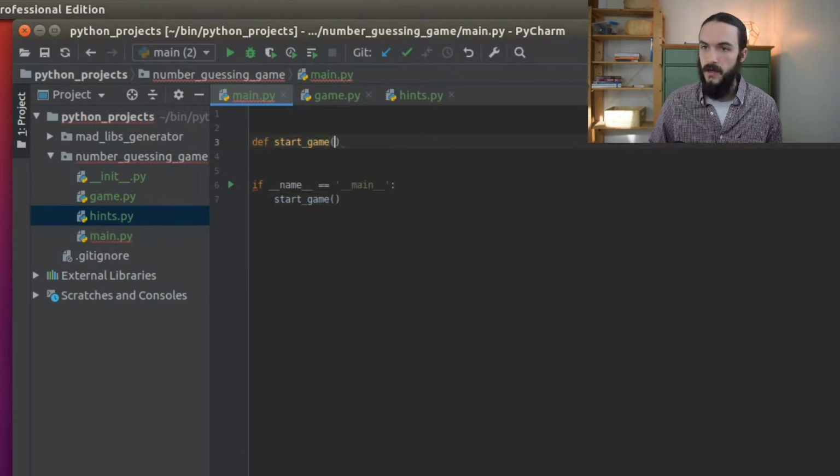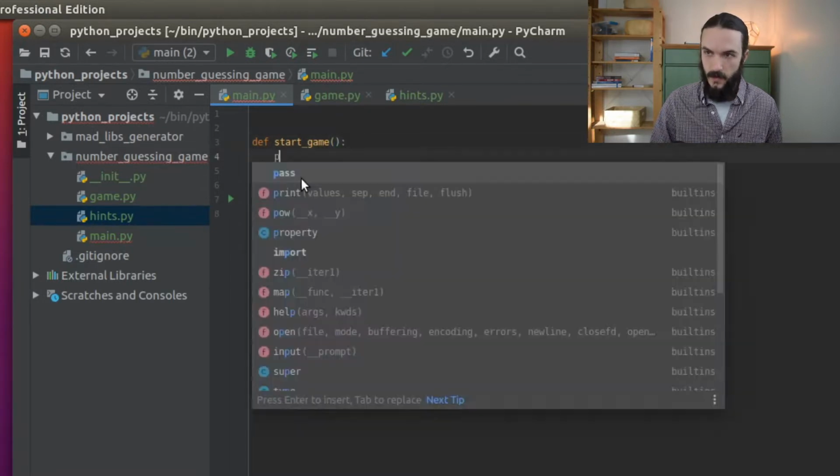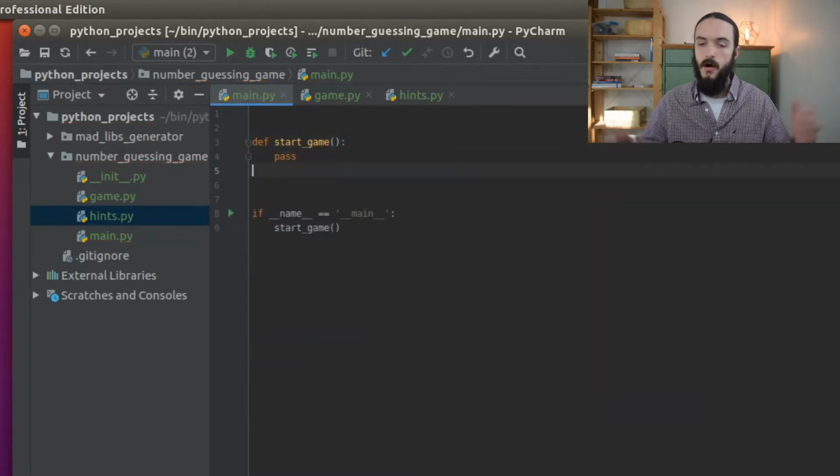So the way that we can think about this main file is that this is where we're going to be pulling in all of the components of our program, of our application, and this is kind of like the script. This is where we're launching things, where we're kicking things off. So we'll put all the logic in here, and up here we should have imports for at least the major parts of the game, for the code that we're going to need to launch the program.